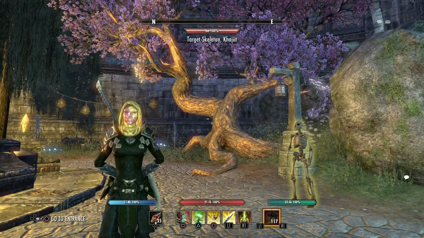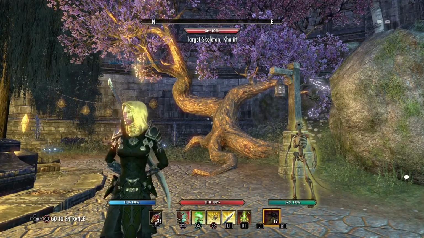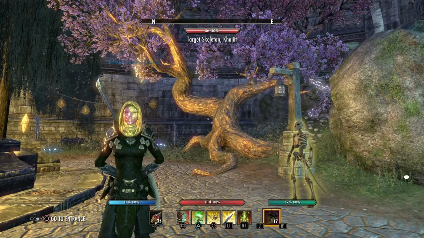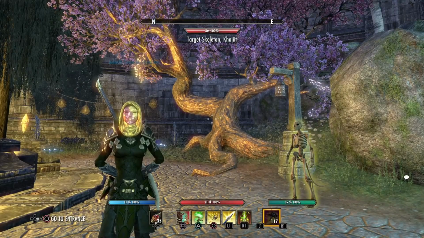This is the Murkmire patch, the PvP update for my Stamina Templar solo 1vx outnumbered build. Murkmire is here, jabs are fixed, and Stamplar's doing pretty good. Well, actually, it's doing better than pretty good. It's in a really, really good spot right now.